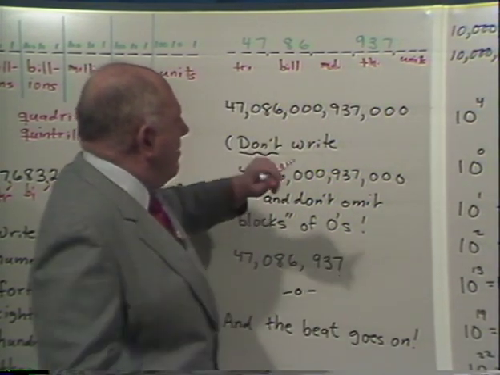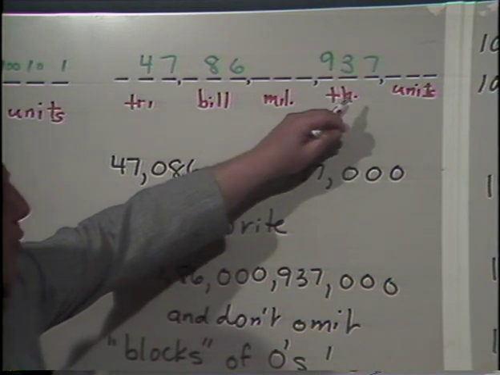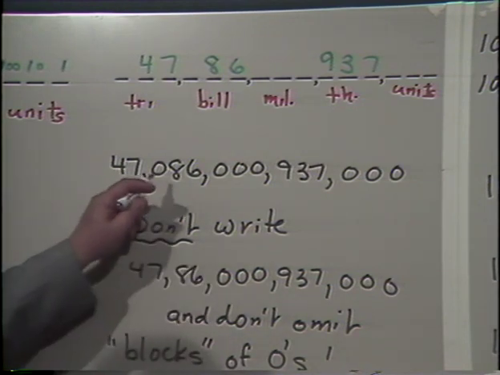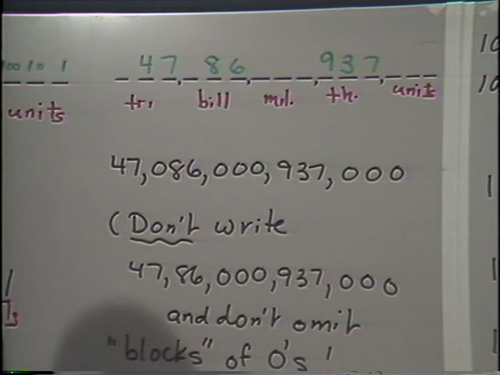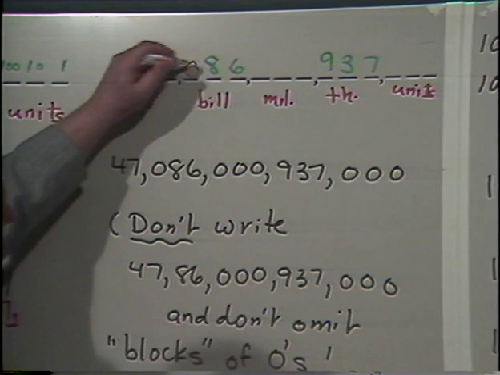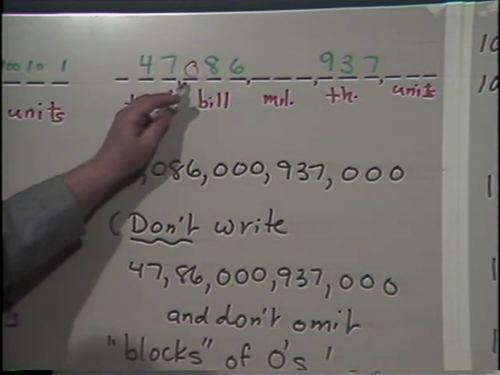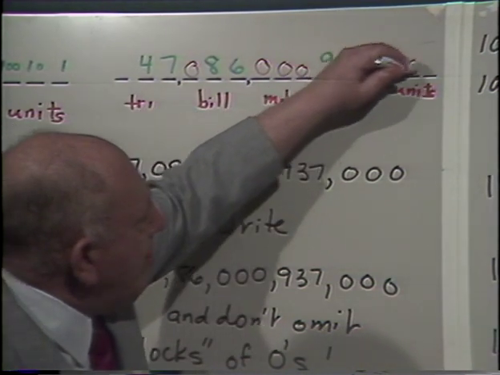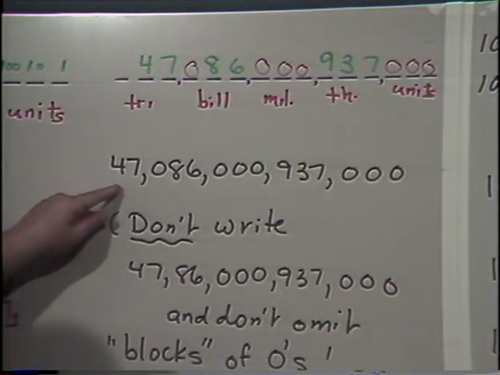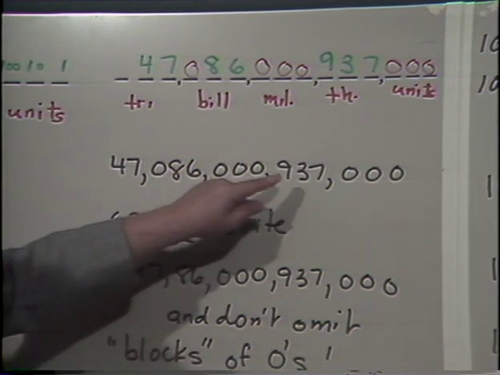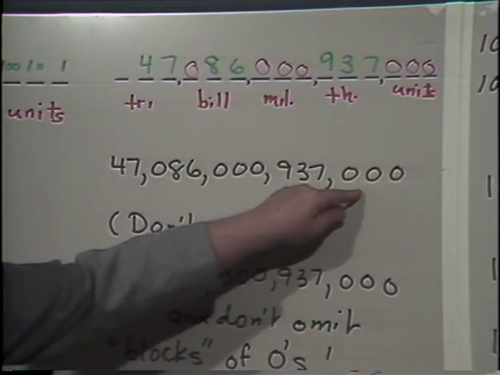But remember our agreement. What we're going to do is leave out these labels, leave out the dashes, and put commas in. The problem is, once we agree to do that, we no longer have a visible way of keeping track of our denominations. So every place where nothing was there, we don't have to put the 0 in here now because the blank is empty. But if I'm going to erase the blanks, I have to make sure I have placeholders in here. And so I write this now as what? 47 trillion, 86 billion, I'm skipping the millions, 937,000, period, no units.